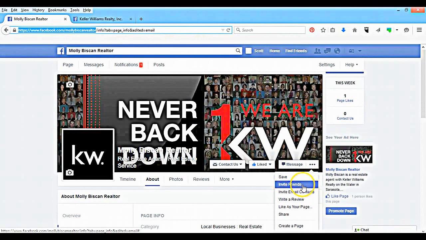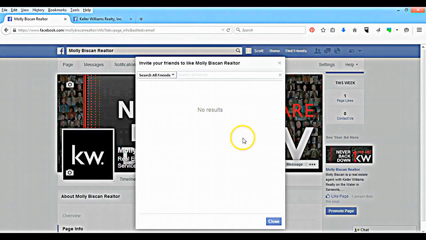But if you click on the invite friends option, I don't think I have any friends on here. Yeah, this is just a business account. But if you did have friends, it would actually pop up and then it would give you the option. There's a little button to the right-hand side that says invite, so you can actually go through there and invite them each one by one. There used to be some really cool coding where you could actually just send out an invite to everybody. I have yet to find that again. So if you happen to find it, please let me know. But there used to be some type of different ways where you could just click a couple buttons and it would invite them all.